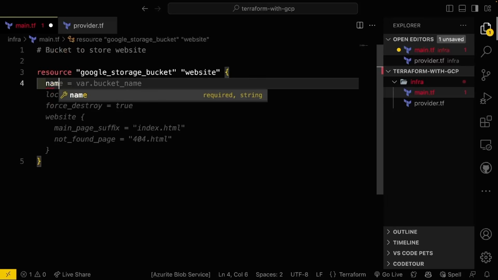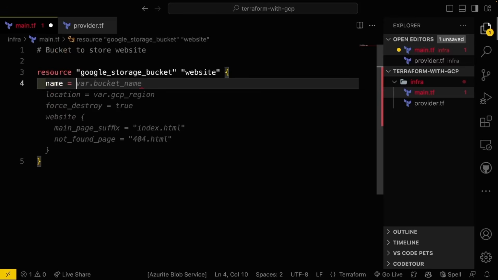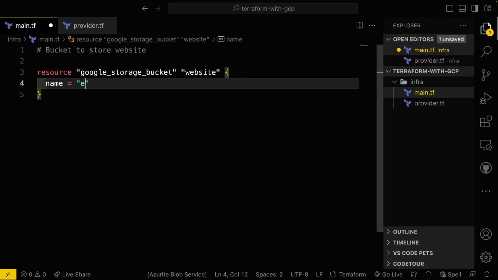So now let's name our bucket. And again, you can use a variable here, but I'll just go and name it example-website-by-Rishab. That's a long name. I feel like it'll be unique.